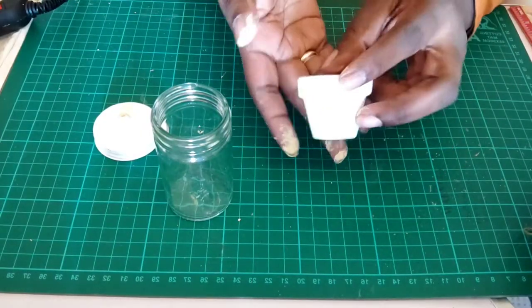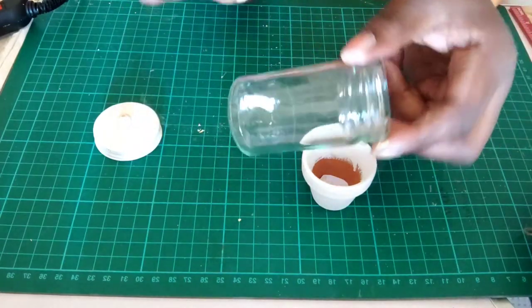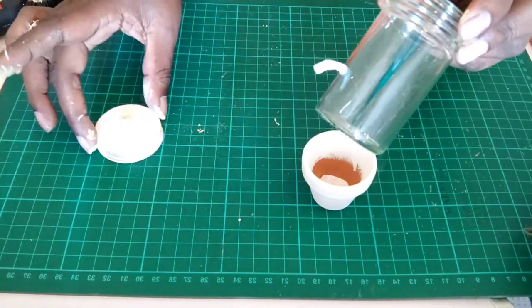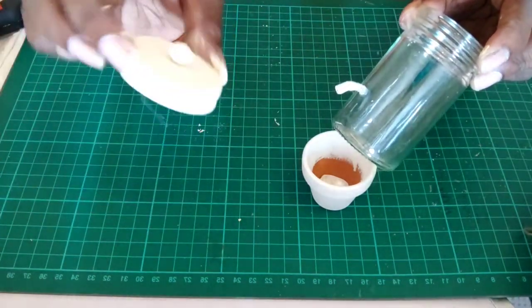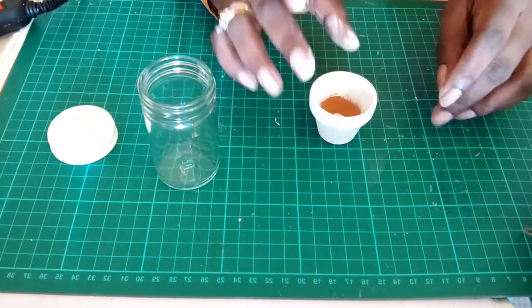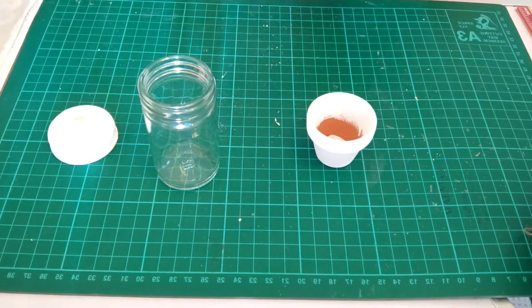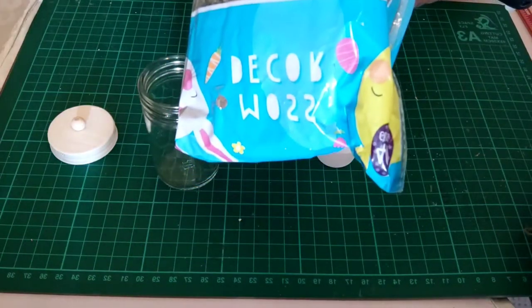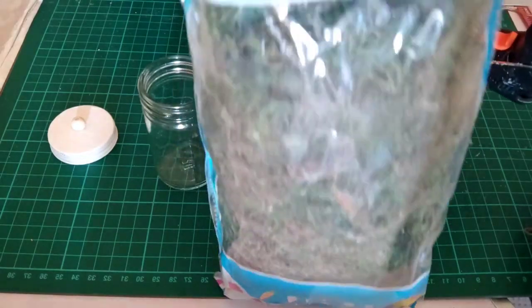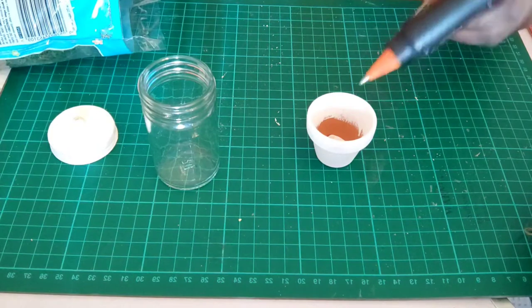Now, moving right along into my next DIY, I will be making a drinks dispenser. You know, in the summer, you can get those glass drinks dispensers that have that little spout that you pop your drink in, you turn the spout, and your drink, whatever drink you've put in it, your drink of choice, comes out. So, that's what I'm making, just a mini version to adorn my tea and tray.